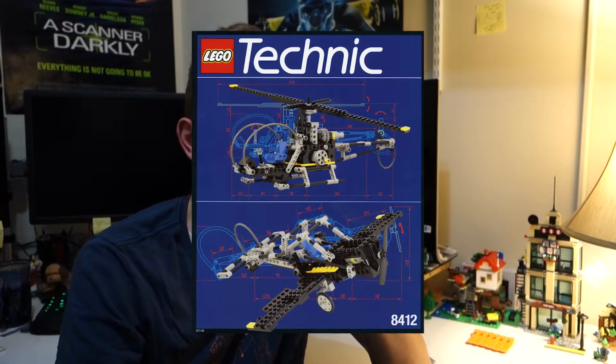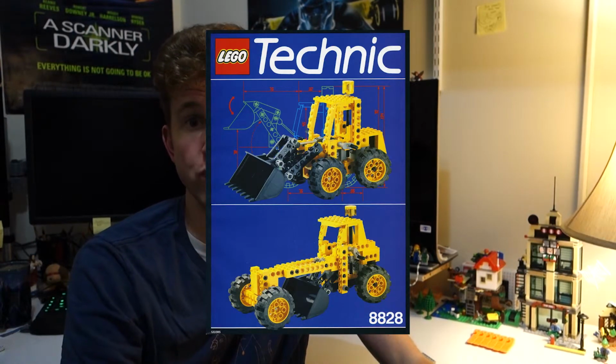I had a handful of sets that had steering arms through the 90s, so I have a reasonable number of these. They were used for 20 years, so there are plenty of sets that have them. The parts I'm using here could be from 8412 Nighthawk/Skywasp, where they weren't even used for steering, just as structural components in that set. Or 8828 front end loader, which I had two of, so I've got plenty of these parts. It will probably end up being the only part used in Giant Truck that I actually have extras of.